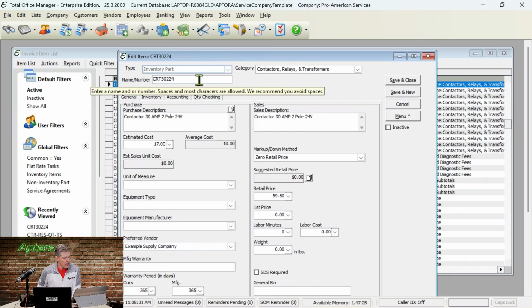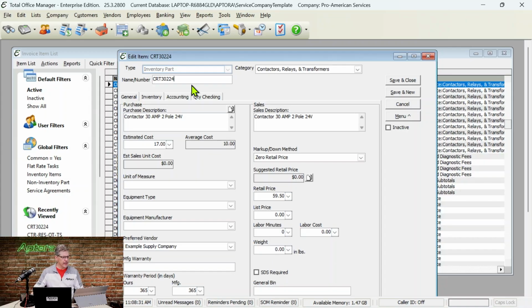Now, before I go any further, let me just explain a couple things about how I set up these parts. The first thing is my numbering convention, or so-called item number nomenclature. I always try to start with 3 letters or 3 characters. Sometimes it could be a number. Usually it's 3 letters. And the letters indicate the item group, the series, or the category that that item belongs to. Is it a motor? Is it a switch? Is it a relay, contactor, etc.?